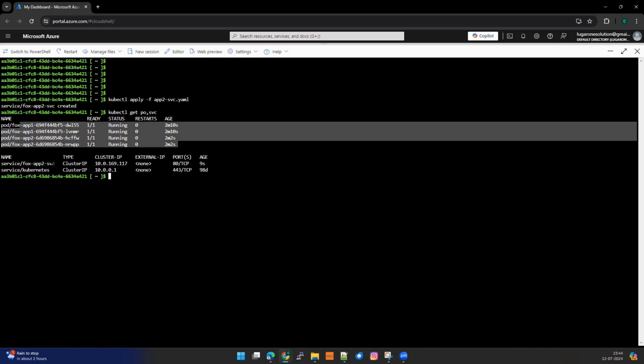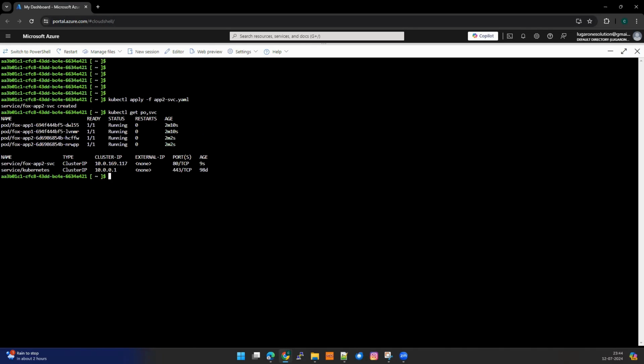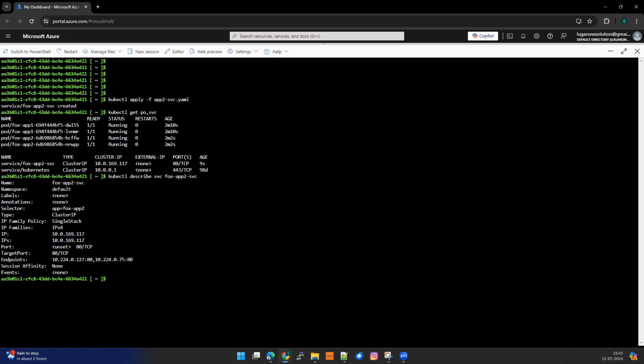Okay, so my pods are running. I have the service there. So let's describe the service and see what the difference will be, as we saw in how the topology works. When you describe it, you may see very basic details. You may not see a lot of details, like it doesn't have a topology hint or anything. I'll show you that. So this doesn't have any other details.